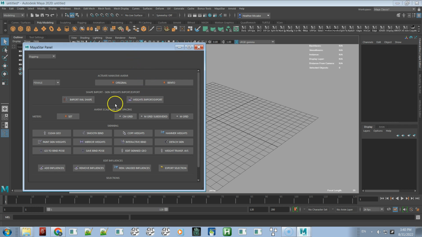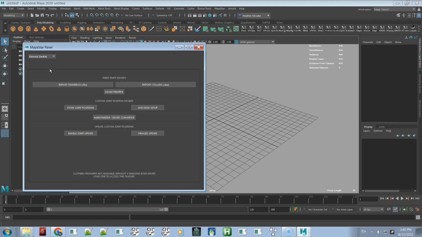Okay, so first thing we need to do is go to external dev kits because we're working with bodies by other designers. And it's the same procedure if they gave you an FBX or a DAE. If they gave you a Blender file, what you're going to have to do is open it up in Blender. I have other videos showing you how to export out of Blender using Avastar. Avastar is the only plugin for Blender that I know of that you can export out a DAE and be able to bring it into Maya.